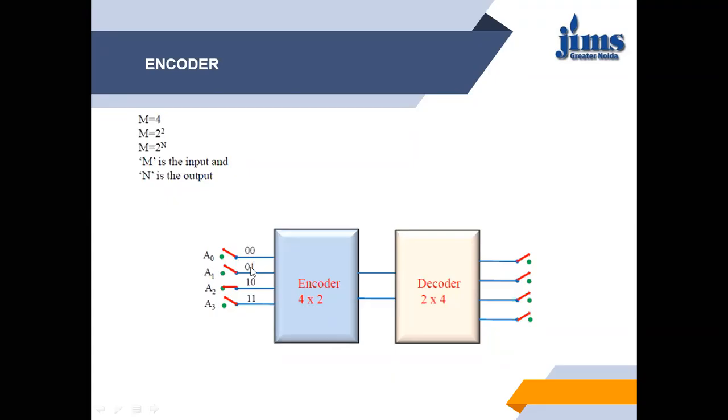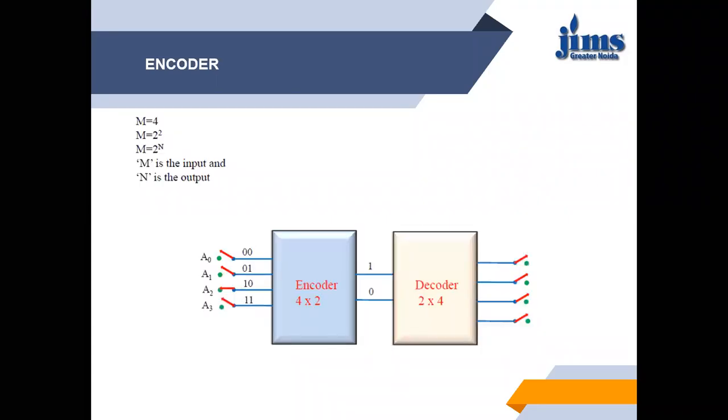Here no input is activated. This is 1, it is 2, and it is 3, like this. So this is activated. We have short circuited it. Now the output of the encoder will be 1 0, 1 0. Only one input is activated. Now this output is input to the decoder. It will decode accordingly.